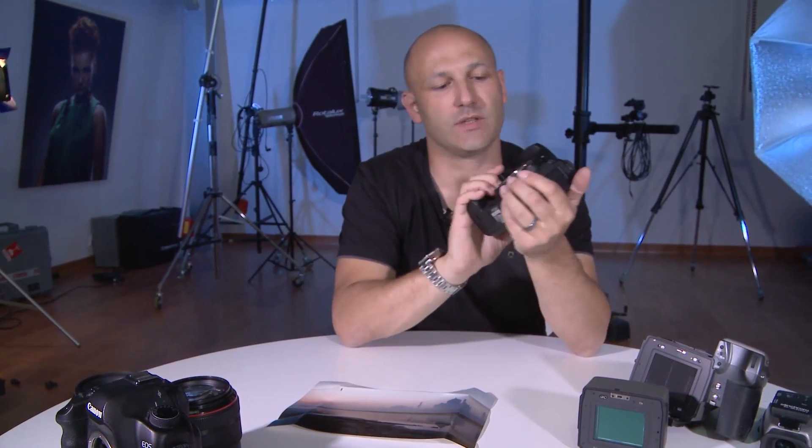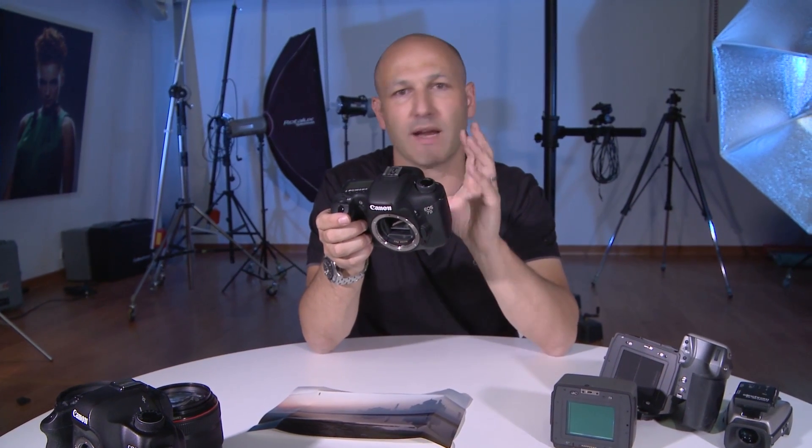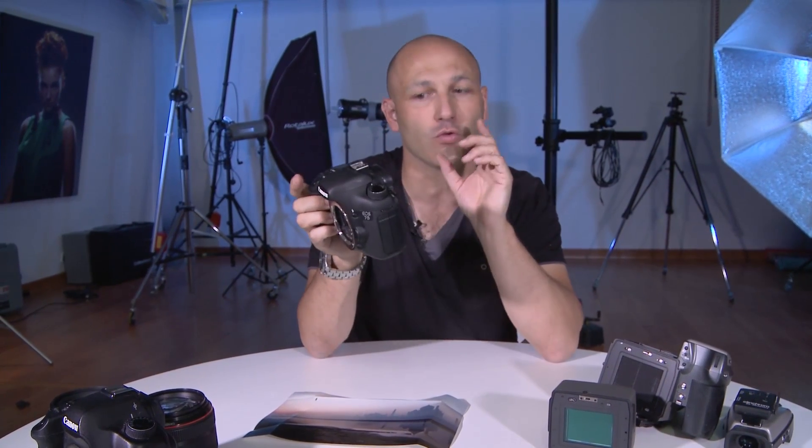I hope that gave you an understanding of the difference between full frame sensors and crop sensor cameras. Taking all that into consideration, let's not forget that cameras like the 7D or the Nikon D300 are very, very capable cameras image quality wise — the functions and everything you get with them is absolutely superb. So let's not worry about pixel peeping. The main thing is to get out there and shoot great pictures, because you can still shoot great shots on a crop sensor camera. We've got a tutorial coming up very soon where we test different cameras — a compact camera, a crop sensor, a full frame sensor, and a super high resolution digital Hasselblad — and we're going to compare the shots and show you the differences.